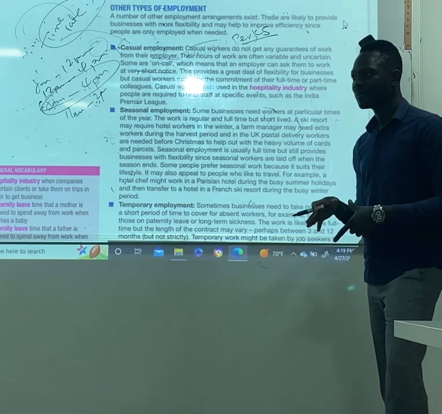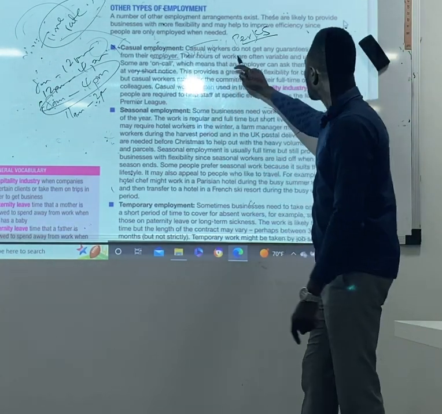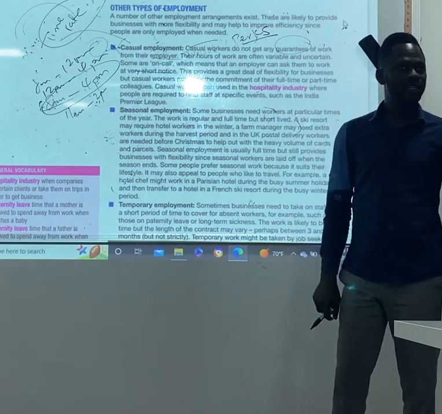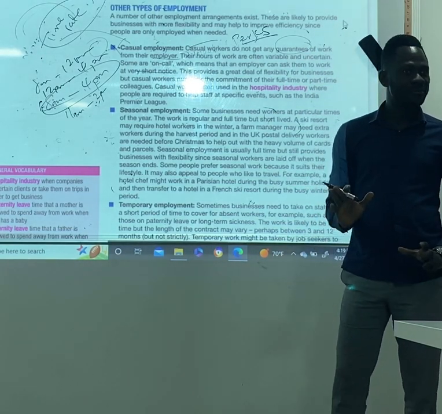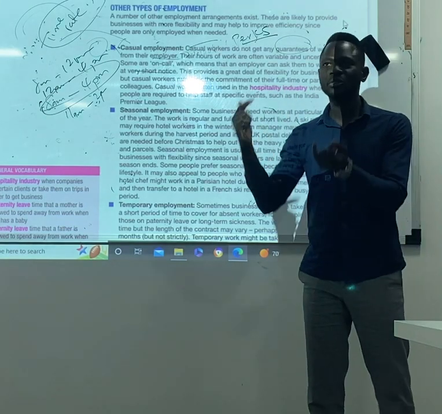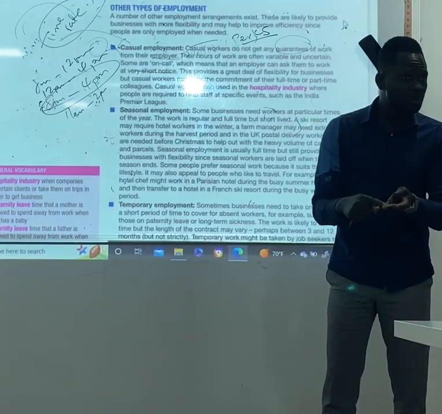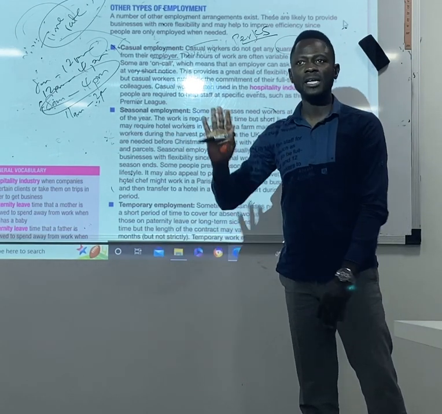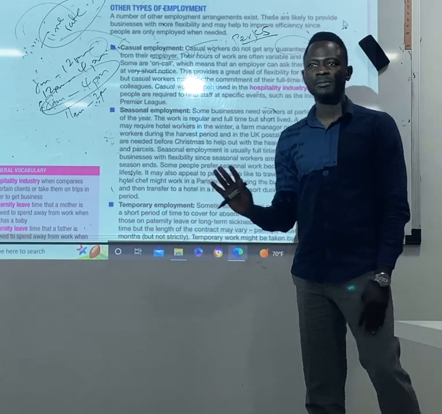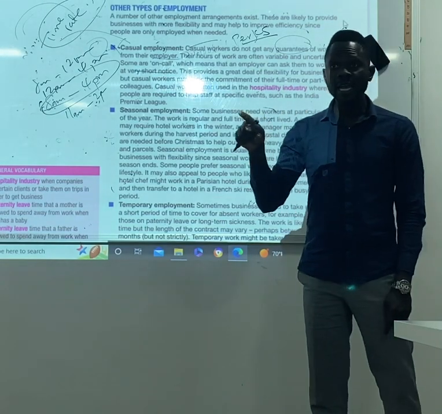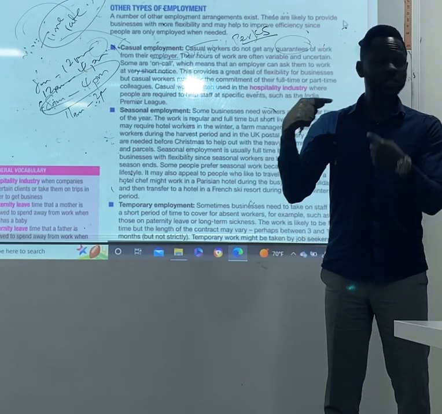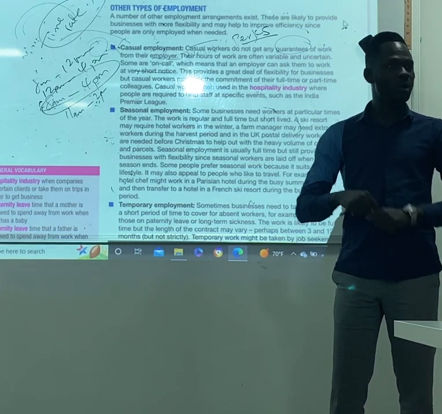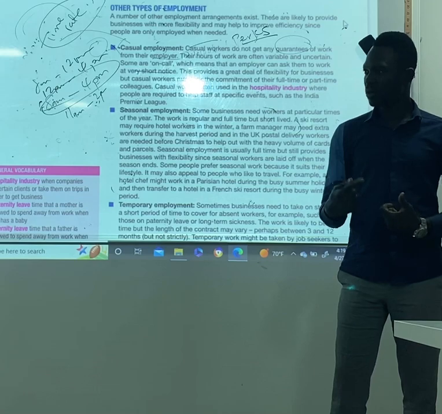Do you get it now? Look at what they said. Casual workers do not get any guarantees of work from their employer. So you are not entitled to anything. You are not entitled to scholarship, lunch subsidy, nothing. No benefits. You work and get paid, that's all. You don't work, you don't get paid. Even during holiday, if you are absent during holiday, you don't get paid for it. Because you're a casual worker. I think we got it now, right?